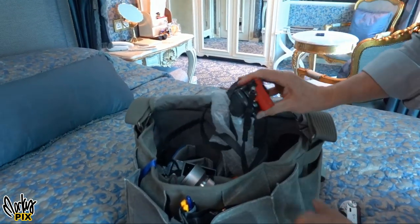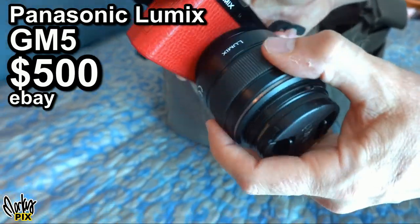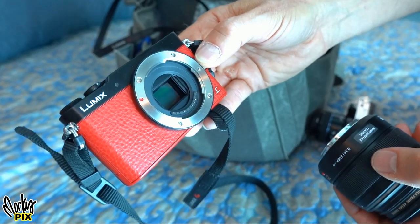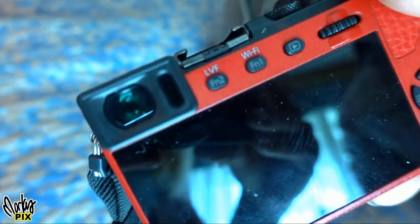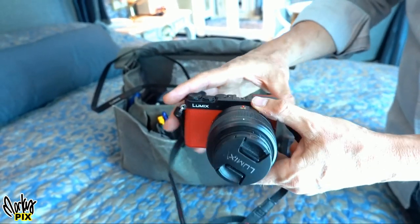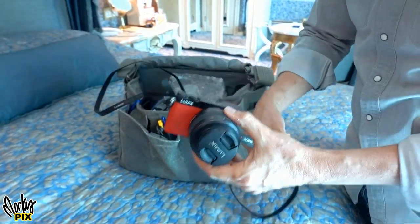The first camera — let's start small. This is a Lumix Panasonic GM5. Look at this tiny little thing. The reason I like it isn't only because it's one of the world's smallest interchangeable lens cameras with a micro four thirds lens mount, but it has a hot shoe for off-camera flash and it has a viewfinder. This actually has a viewfinder — amazing. They don't make cameras this small with a viewfinder. The viewfinder isn't that great, but it's better than having none at all. They don't make these anymore; you can get them on eBay.